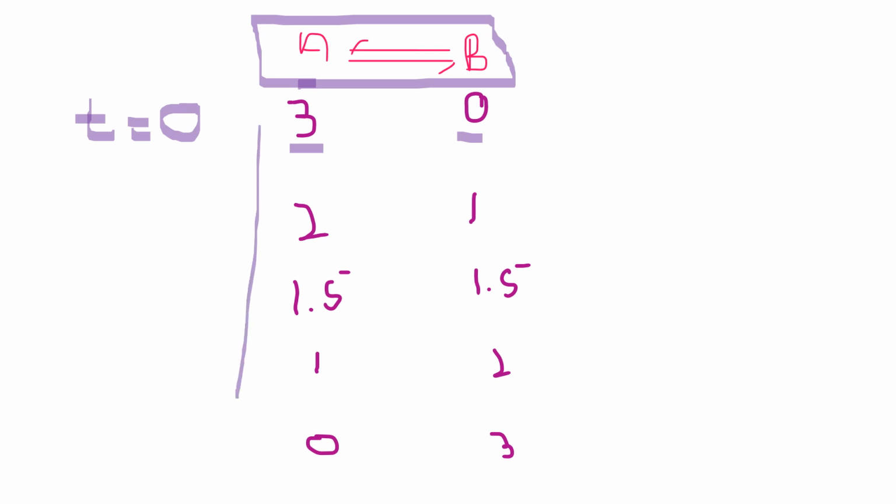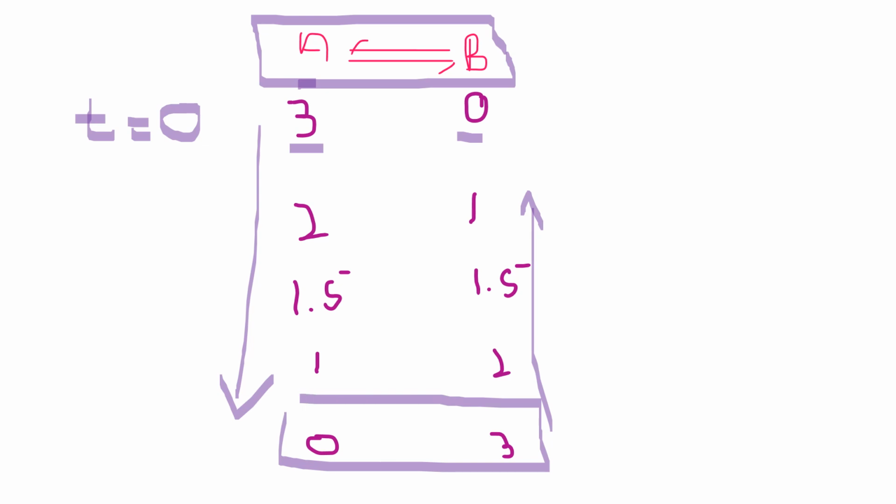As the reaction progresses, the reactant goes downwards and the product goes upwards. What does that mean? That means the reactant starts decreasing and the product starts increasing. And there is a condition where the reactant becomes 0 and the product becomes more than the starting product. There can be an excess product too, but that depends on the condition, that depends on the inception. Now here we can see that there is a condition in which both the reactant and the product are equal, 1.5. What is this? This is the Kc, the equilibrium constant, where the concentrations of both the reactant and the product are the same.